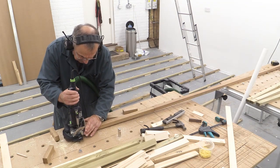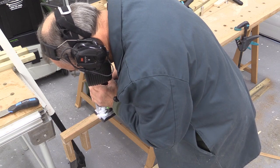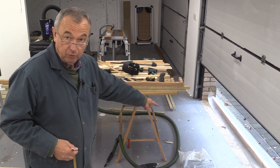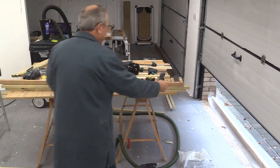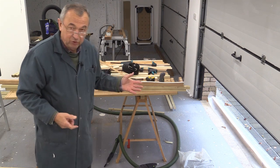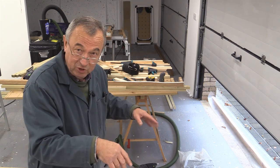My piece of wood that forms the actual boundary at the garage door has now been scribed. I've also drilled the holes for the raw plugs, and you might just be able to see the yellow tops of the raw plugs which are already in place. I've cut some strips of rubber about 4mm thick, and I'm going to fix this onto the outer edge all the way around my piece of wood. I'm then going to use some sealing compound on the underside of this piece of wood, pop it into place, and then put an extra bit of the squishy stuff on afterwards. I'm just holding this rubber on temporarily with the stapler.